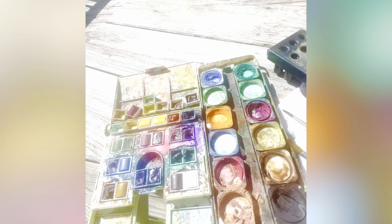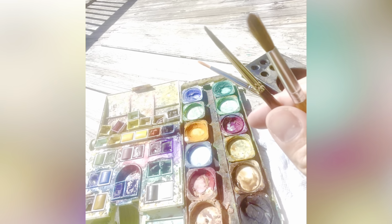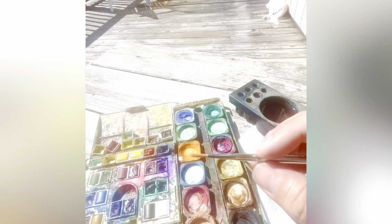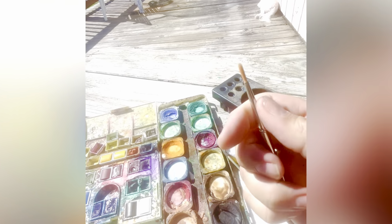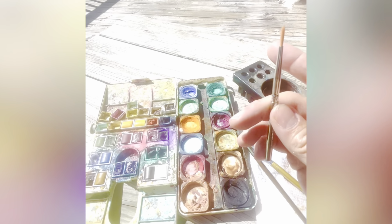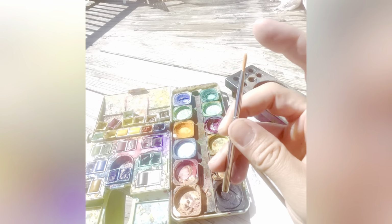And I usually have different types of brushes with me. Usually a little fine tip brush, a medium size, and a larger size. And today I'm actually trying out my little Winsor & Newton fine tip brush. It's cool. You can take the tip off and turn around and tuck it in there. It's like a to-go paintbrush, which is the first time I'm getting a paintbrush in with one of my little palettes, so I thought that was cool. It's like they threw in a little lagniappe in there. So I'm gonna test it out and see how it does.